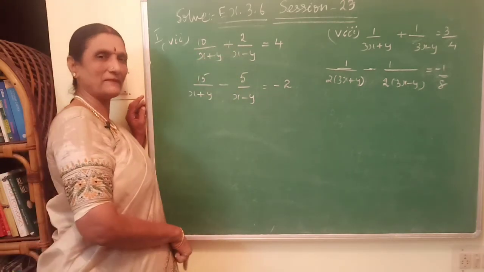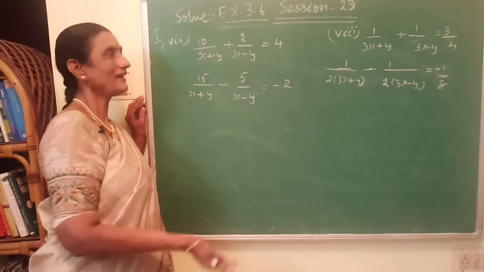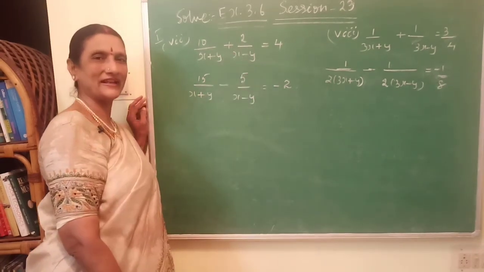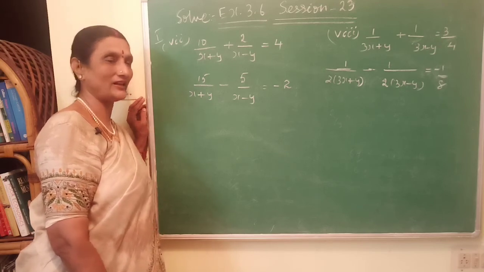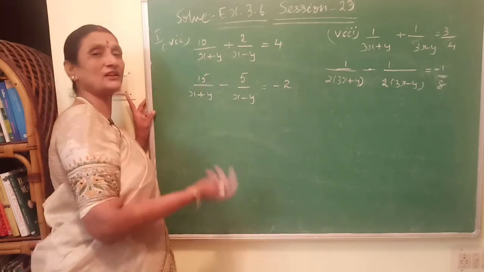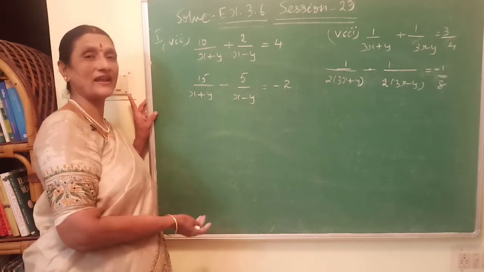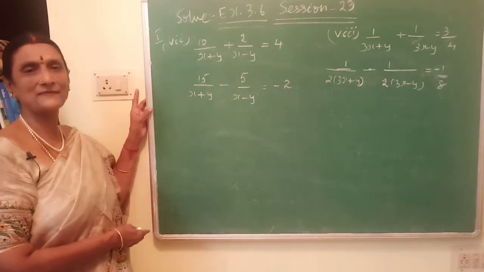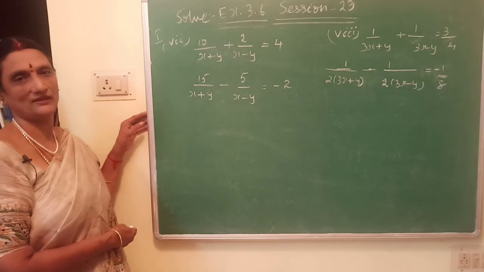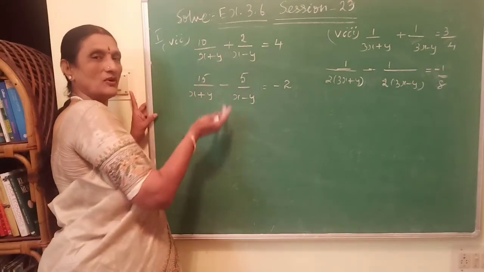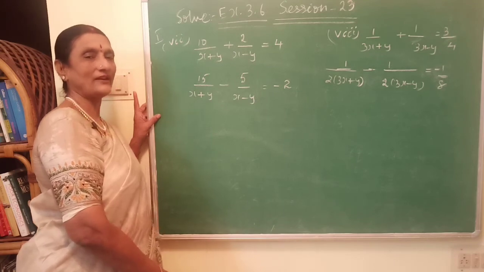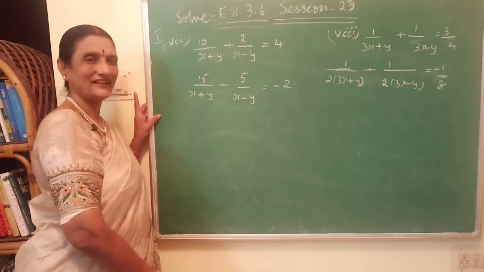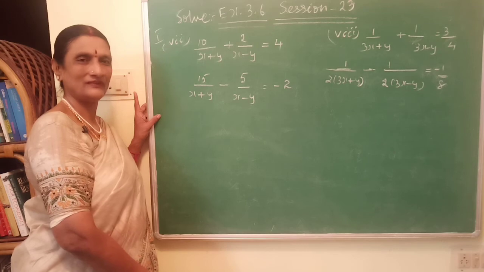Therefore, 1 divided by x plus y will be your p, and then 1 divided by x minus y will be your q. So that when we solve for p and q, we get one more set of linear equations in x and y. Sometimes it will be simple, sometimes you have to make it simple a little. Okay, so that way you will get 2 more linear equations, and that again has to be solved. Okay, can you try as homework? Can you try as homework, or you want me to do it? You try as homework? Very good.